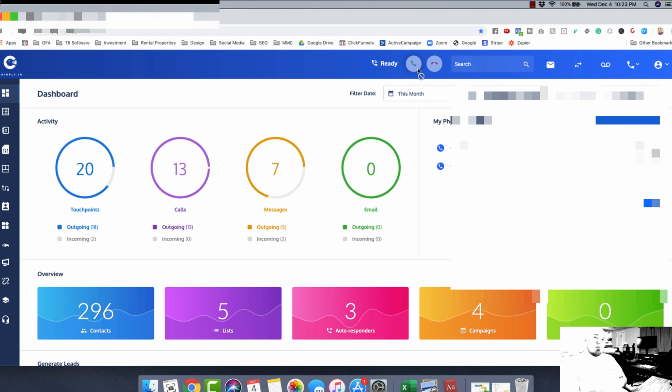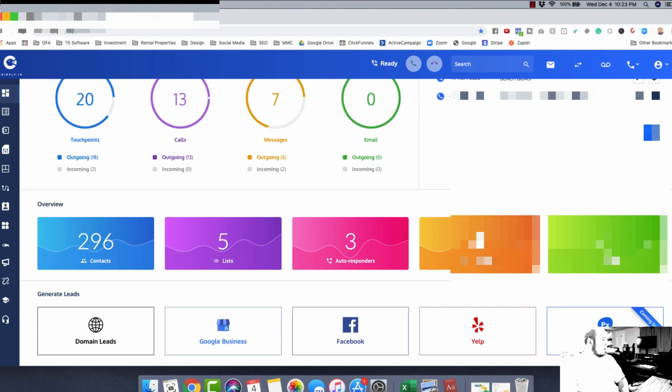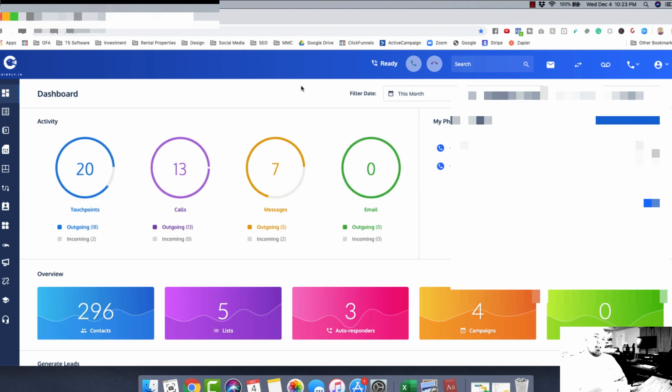What's cool about Chirply is you don't have to dial any numbers. You can upload your list or even use the built-in lead generation down here to get a list of targeted leads and start calling them back to back. I'll show you that feature in just a minute, but here are some of the other cool things you can do.